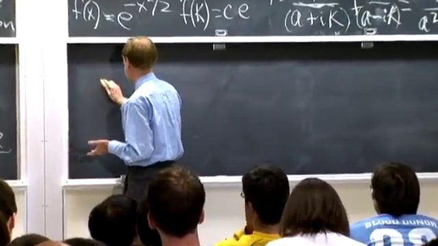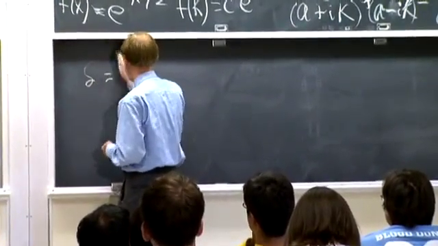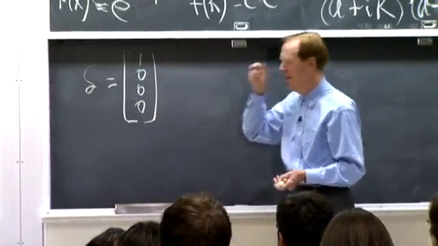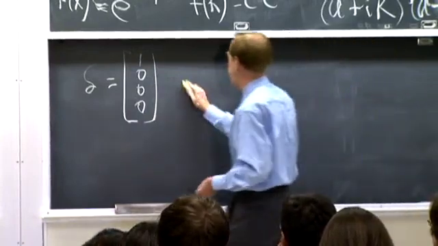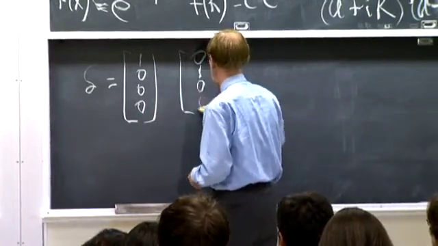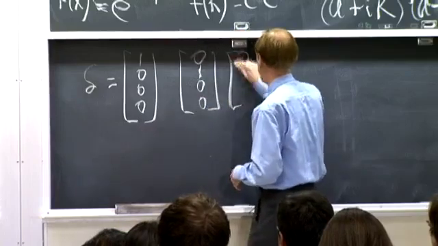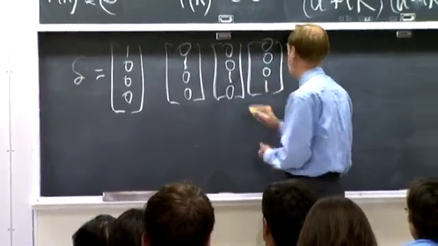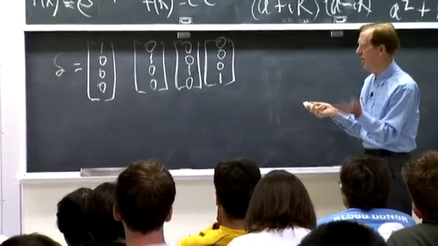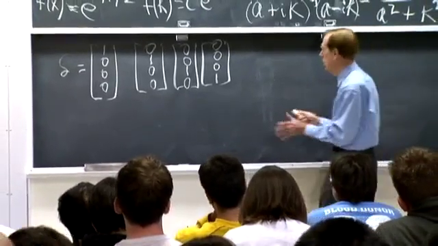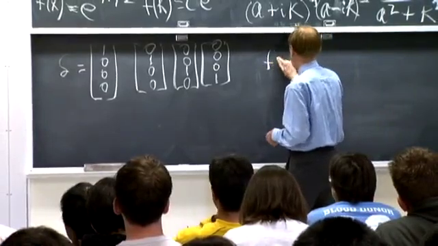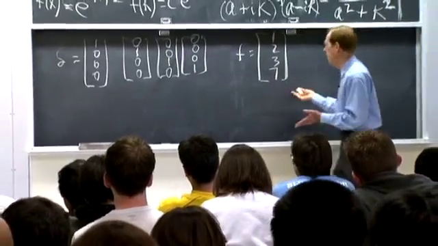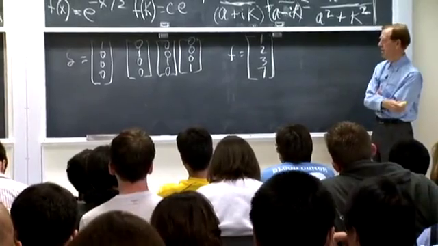So in the discrete case, the delta vector corresponds to something like 1, 0, 0, 0. That was a typical delta vector with a 1 in the 0th position. Then its shifts would be 0, 1, 0, 0. That would be a shift. And another shift would be 0, 0, 1, 0. And another shift would be 0, 0, 0, 1. So now there's the delta vector and its shifts, just 4 guys. Now suppose my right-hand side f is 1, 2, 3, 7. I want to write that as a combination of those deltas.